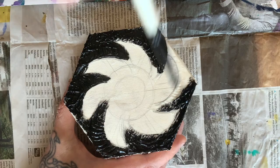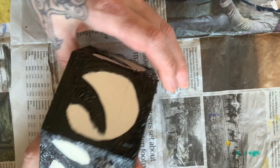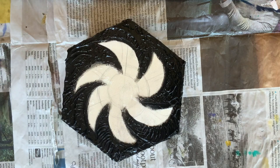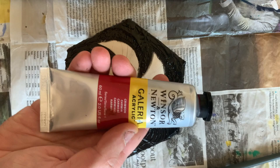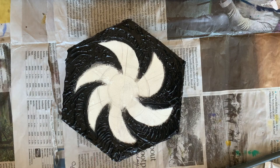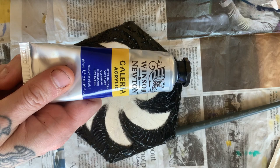Okay, so there it is, all painted black. I got a bit bored with waiting, so I did round the edges as well. There you go, all dry. So now I've decided I'm going to do the center. For this, I'm using, I don't know if you can see, crimson, permanent rose, cadmium yellow, Naples yellow, and ultramarine for a bit of darkening.